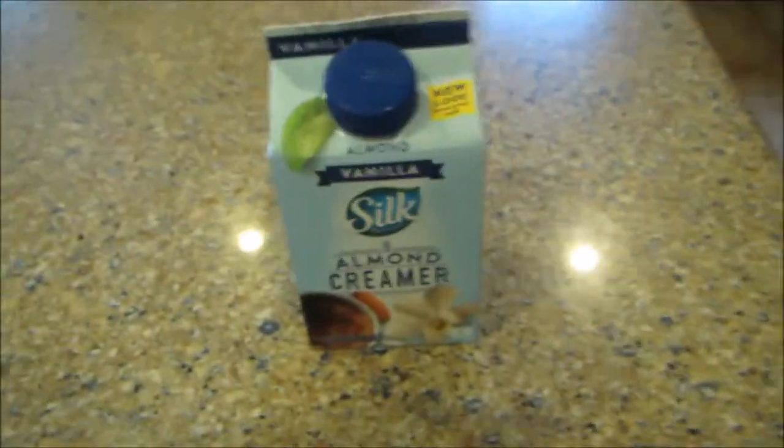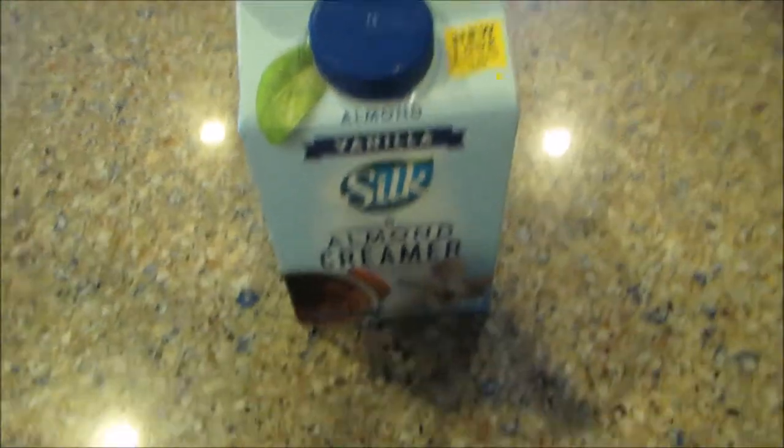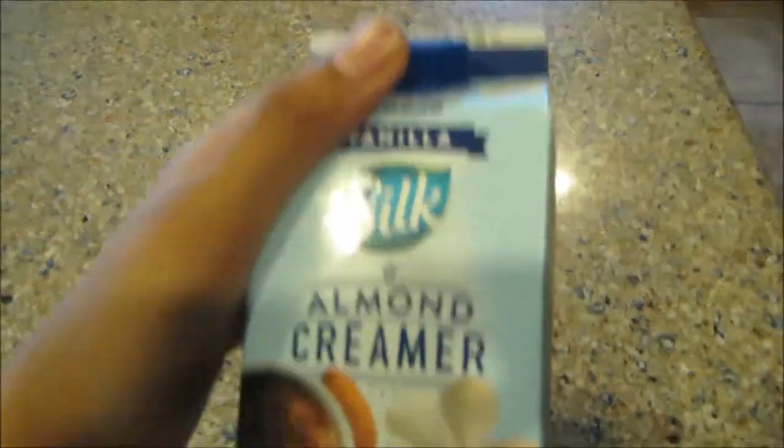So when it finishes coming out, that's when I put the sugar and a creamer my mom likes. This is the creamer — she likes to use vanilla silk almond creamer. And then we don't normally put sugar in it because it's already pretty sweet when you put the creamer. Just look at how beautiful it is. Oh, I love coffee.